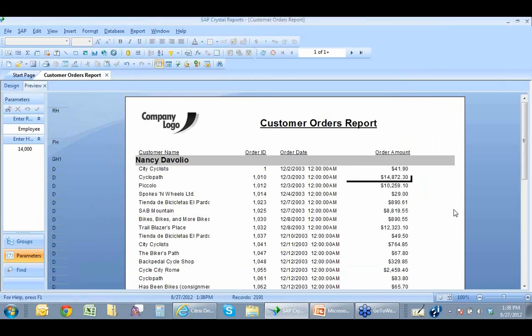I'm letting my end user determine how to group the data, determine how to format the data. And mind you, parameters were typically designed to help us filter the result set, but in this case, in both cases, we haven't even touched the record selection. We're using parameters to just communicate with the user to tell us how to change and slice and dice and format the report. So we are at 140.